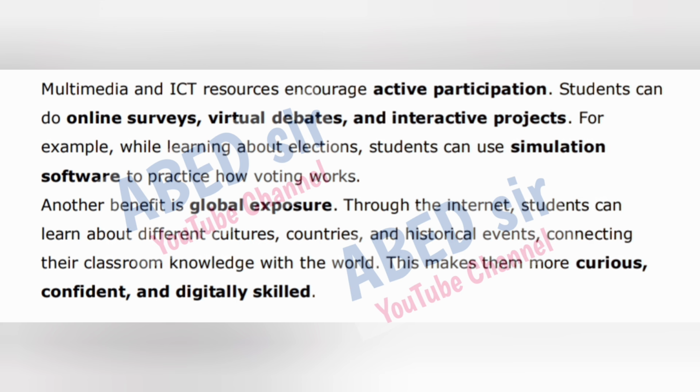Students can do online surveys, virtual debates, and interactive projects. For example, while learning about elections, students can use simulation software to practice how voting works. Another benefit is global exposure. Through the internet, students can learn about different cultures, countries, and historical events, connecting their classroom knowledge with the world. This makes them more curious, confident, and digitally skilled.